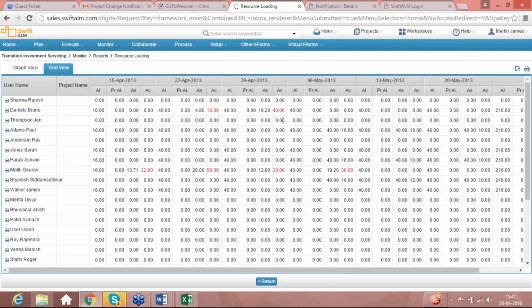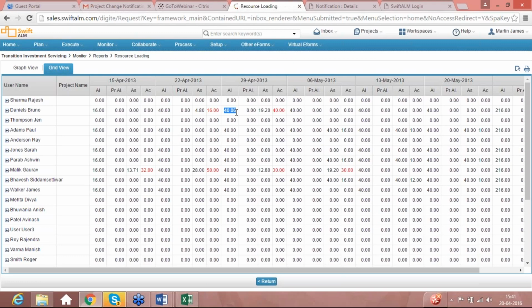For Daniel, for the week of 29th of April, you basically have an assigned effort of 19.2. But before that, let us first understand these attributes: allocated efforts, assigned efforts, and actual efforts.